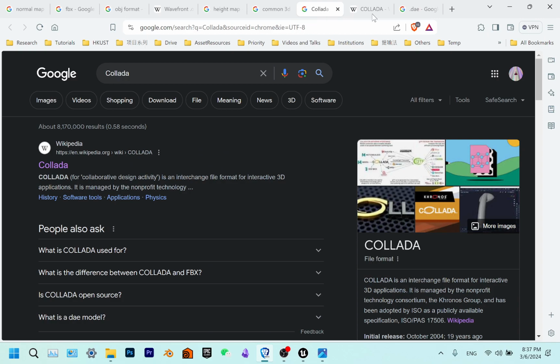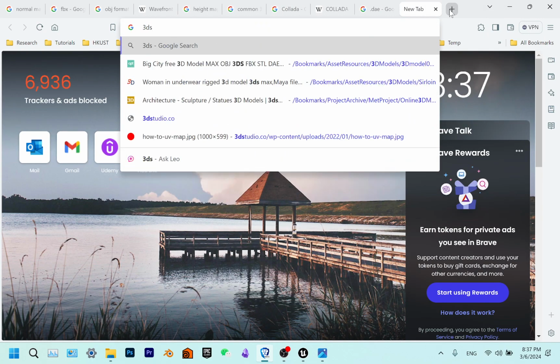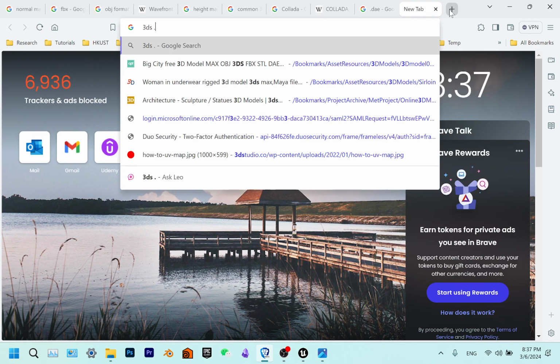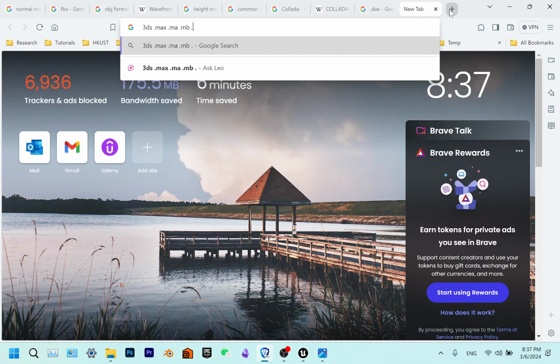And if you see any other file formats, like for example 3ds or .max, or .ma or .mb or C4D, of course, or .blend, these are specific file types associated with other 3D programs like 3ds Max or Maya or Cinema 4D or Blender.